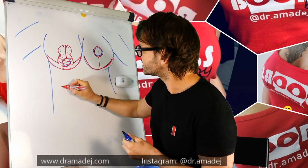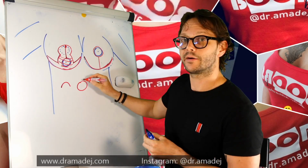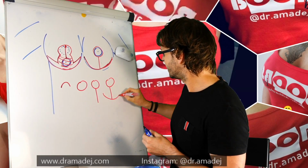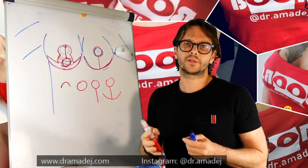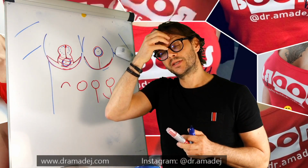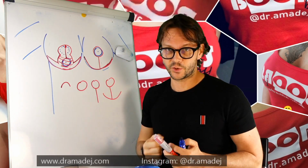So one would be just semicircular, the other one would be periareolar, then lollipop, and the last one, anchor. Which is suitable for a certain situation depends on the surgeon. Usually the surgeon decides what kind of scar is best suited for a certain situation.